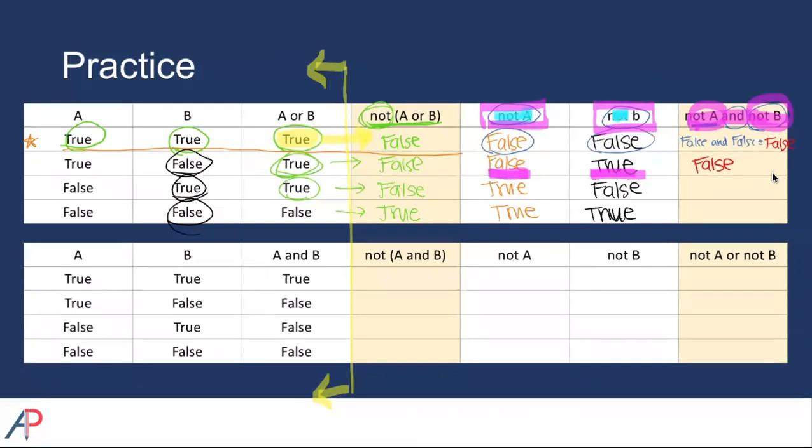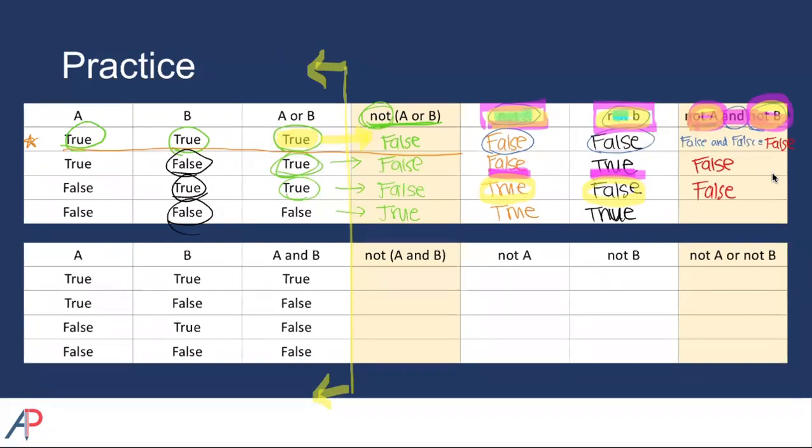Very good. This one is also false because I have true, which is my not A, so I plug that into this not A, and false, which is my not B, so I plug it into this not B. So not A and not B, which would mean true and false, outputs a false. So this overall statement would be false.